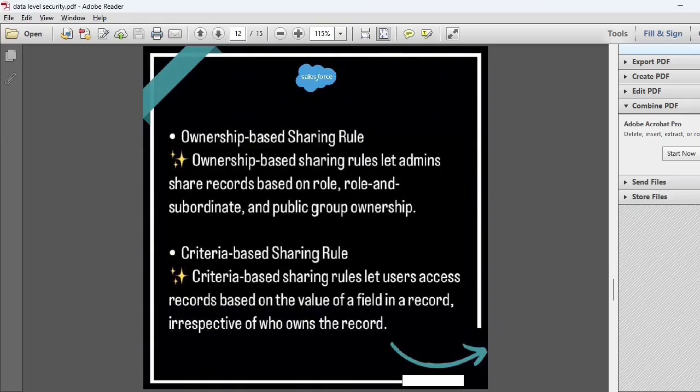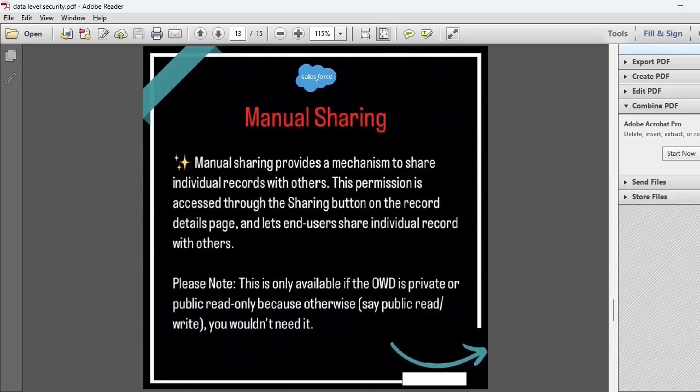Owner based means we can share our record level access by using roles, subordinates, or public group ownership. Criteria based relies on the value of a field. Like in Account, we have fields like city and revenue. If we want to share these with other users, we can share by criteria based sharing rules.